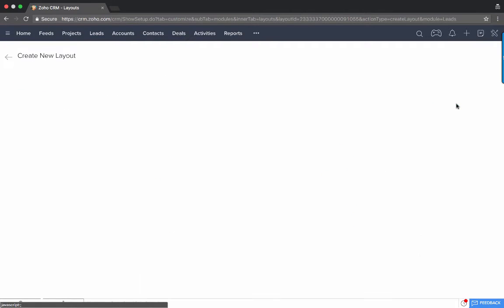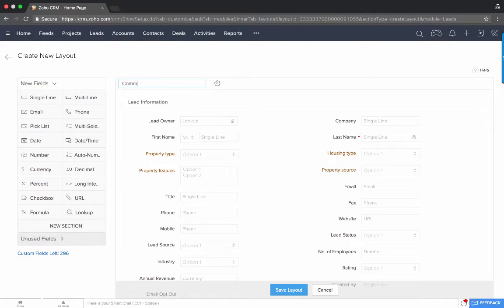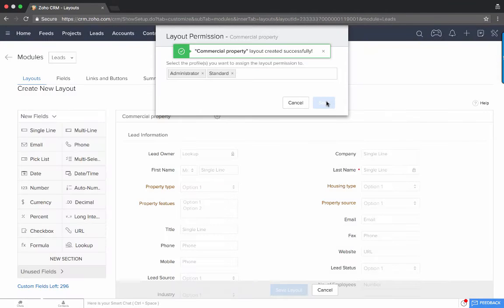So let's create a new layout and call it the commercial property leads. Commercial property. Save the layout and assign it to the right people. Okay, save it.